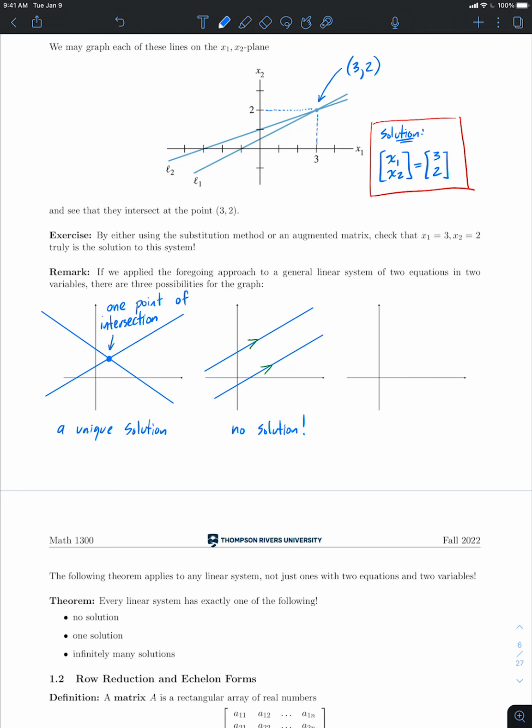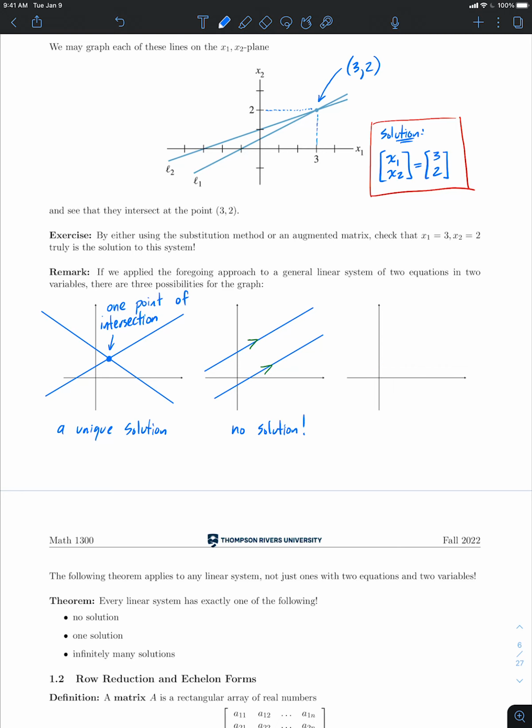What is the third possibility? And you may want to pause this video and just give yourself a moment to ponder it. What is the third possibility? You're certainly not going to have something like this and have two solutions, right? Because why would that not be possible? Well, those aren't straight lines, right? And straight lines can never behave that way. So you're never going to have a situation like that. You're never going to have two solutions. And similarly, you're never going to have three solutions or four solutions, not exactly anyway.